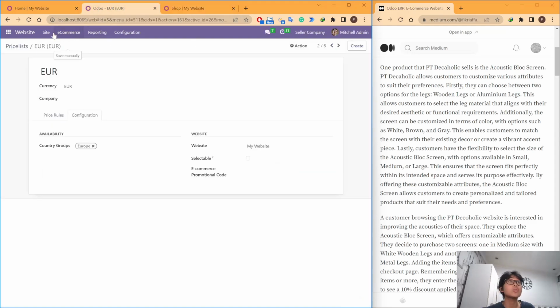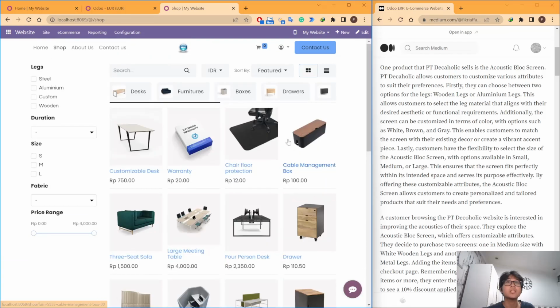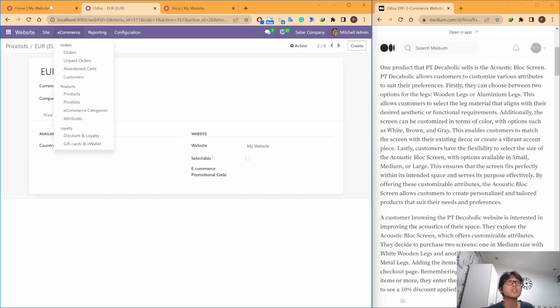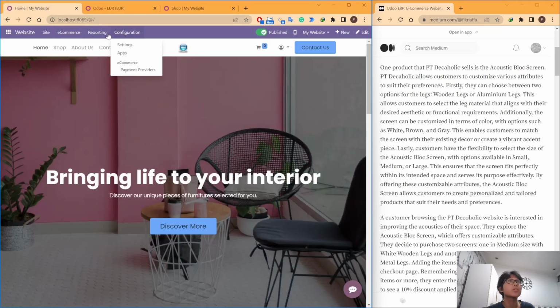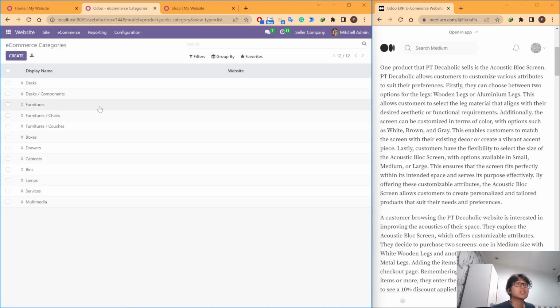Now we can also add some products here. These are already from the database, but I'll show you what we need to configure first if you don't have any products yet. First, make sure you have made the e-commerce categories, where you can make the categories of your products.